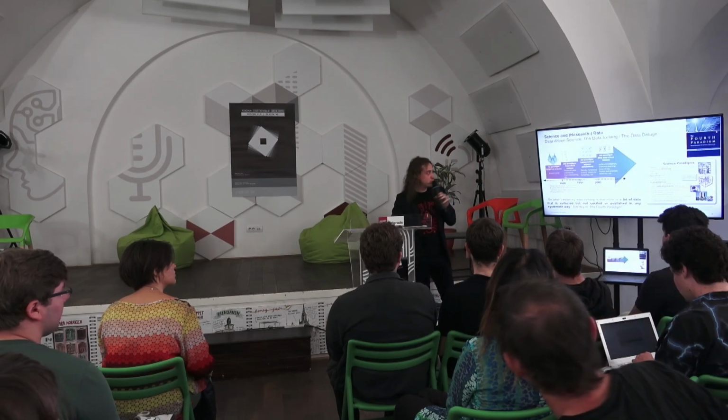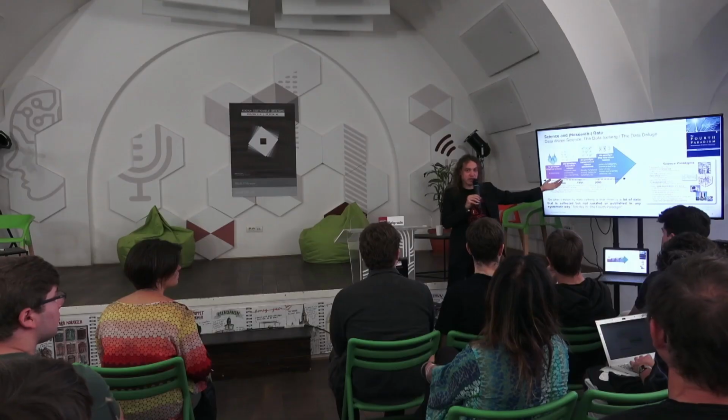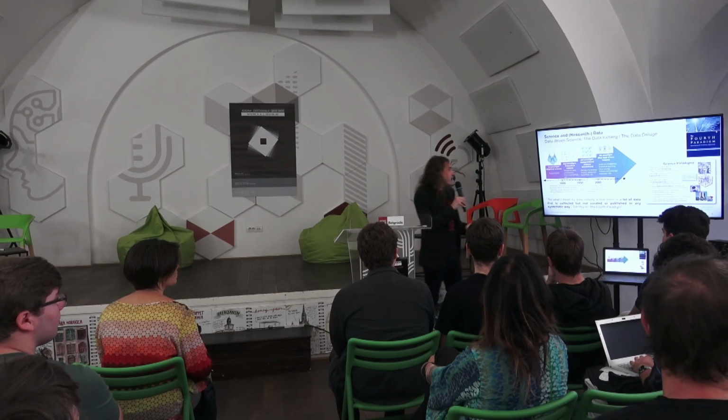And in science, we speak of the fourth paradigm of science, that we're now in an age where we can produce huge amounts of data, and we can also analyze huge amounts of data because we have the storage capacities and the processing capacities, and we can search for the needle in the haystack in the huge amounts of data. Whereas in former decades, we had computer simulation, which is a kind of mix of empirical science and theoretical science. And it could generate data, but not to an amount that we're doing today.